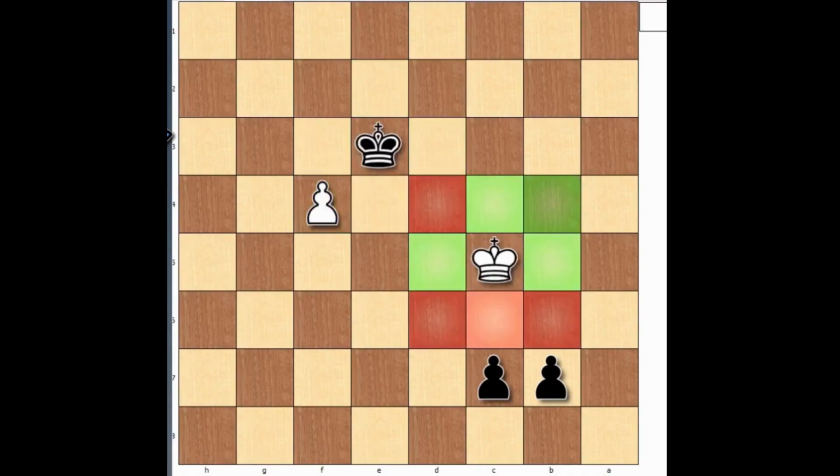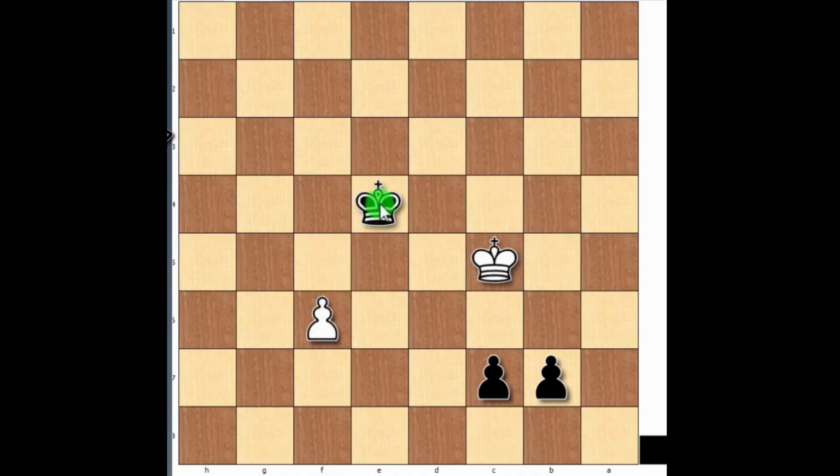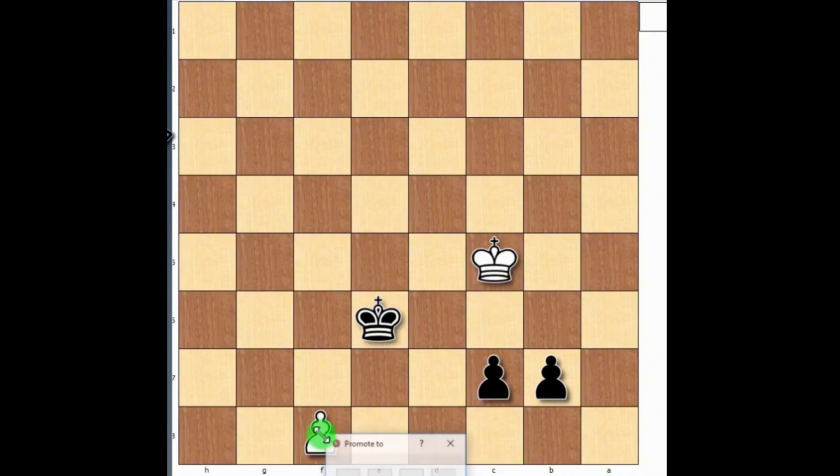Going back to the position, here for white, instead of moving the king, the best move would be to advance the pawn, because in this case, our king would no longer be able to reach that pawn in time. Then it reaches the 8th rank for white, or the 1st rank for black, which is our rank, and it is promoted to a queen. And in this endgame, the opponent has enough advantage to win the game and deliver checkmate. In a future lesson, I will teach you in detail how to checkmate with king and queen against king.